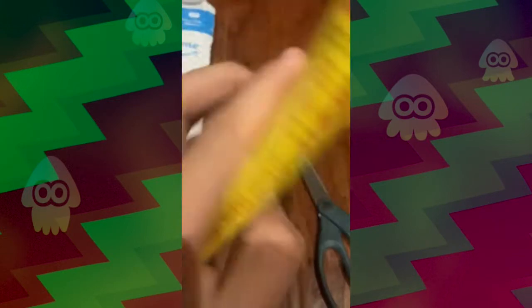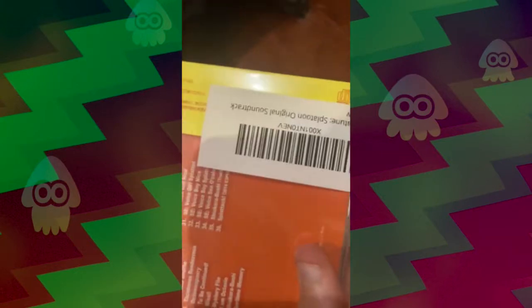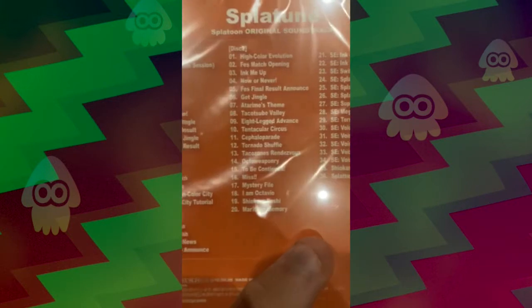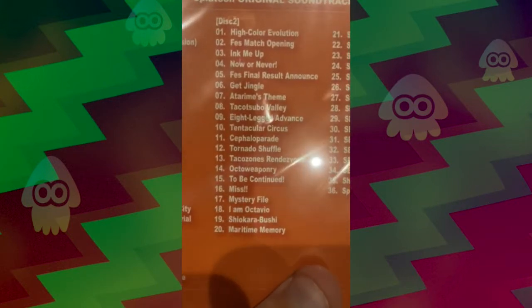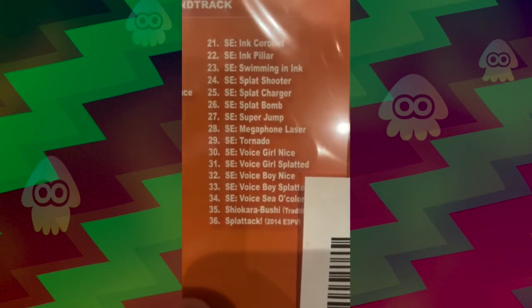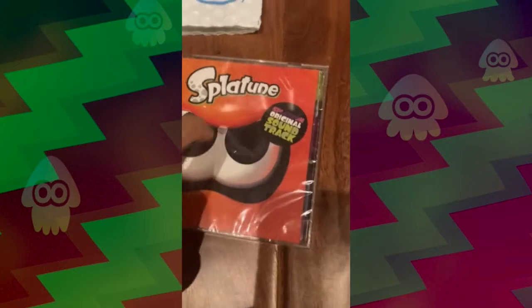Yep. I like it. What's this say? Anything interesting? Nope, just says what it is. And then it tells you what's on what disc. You got some of the main songs, and then I guess that's my bad selection of song. And then this is just kind of some extra things, pretty much. But, so there's that, that's really cool.